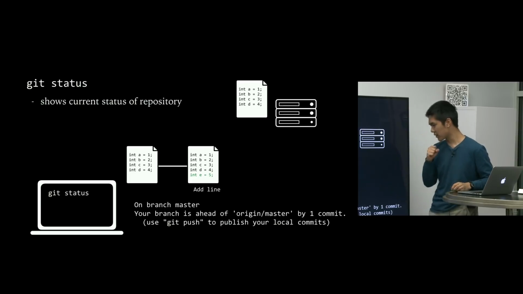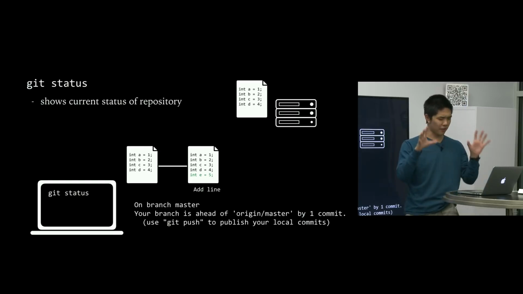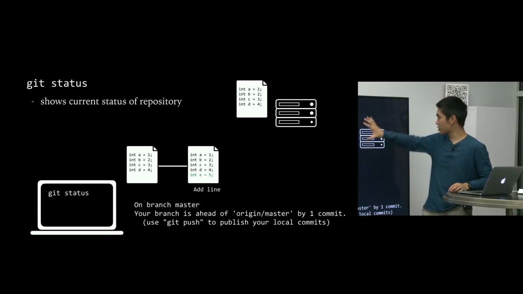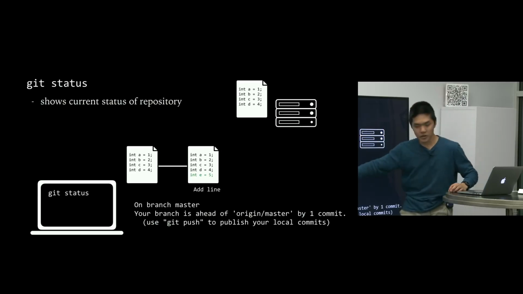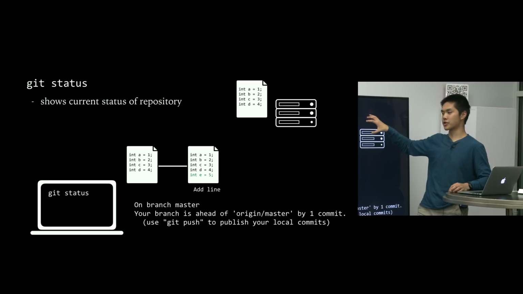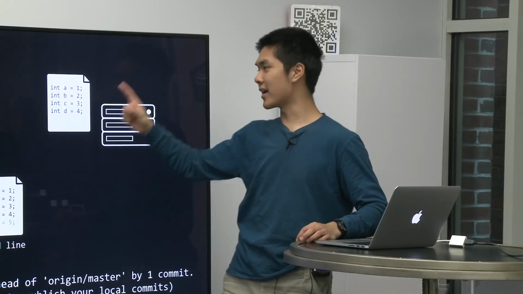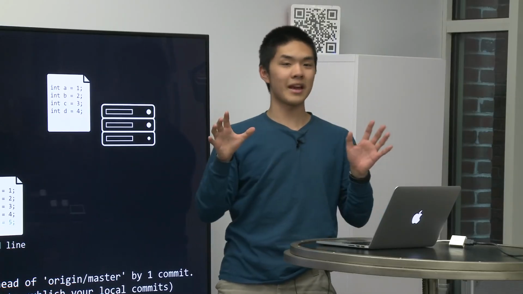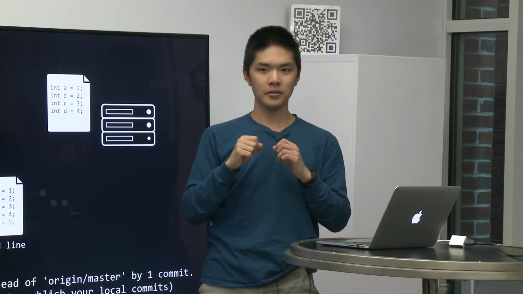And the second line here says, your branch is ahead of origin master by 1 commit, which is just a fancy way of saying that the version up here on the server is 1 commit or 1 version ahead of that version. So we've saved one change that the server up on GitHub doesn't yet know about. Clear so far? OK. And I'll show you exactly what that looks like.